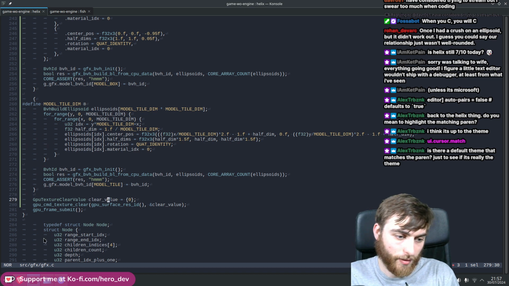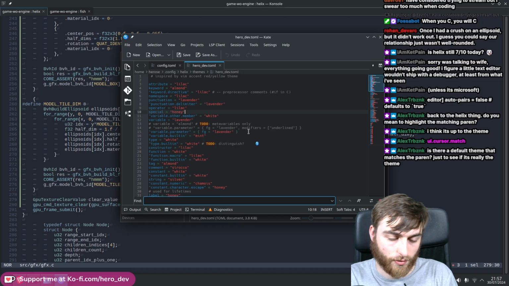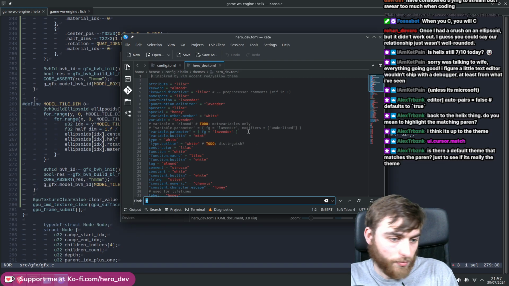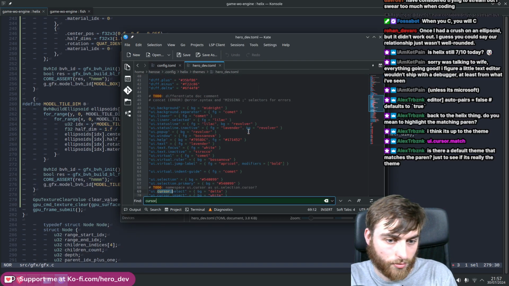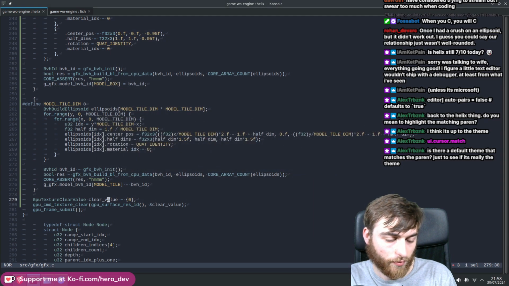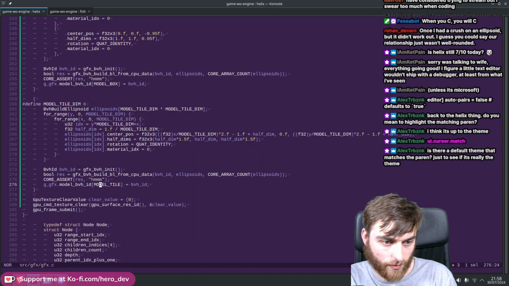I've got a copy and paste of the default theme because I'm going to be changing this one. Cursor.match. Yeah, so if I go to the default theme, where I've called it, this is a copy of the default theme.